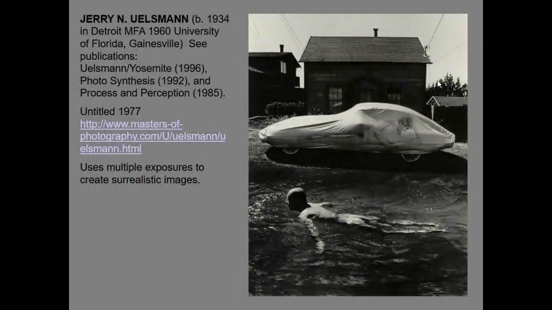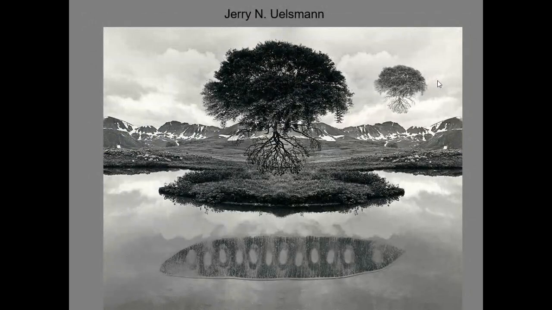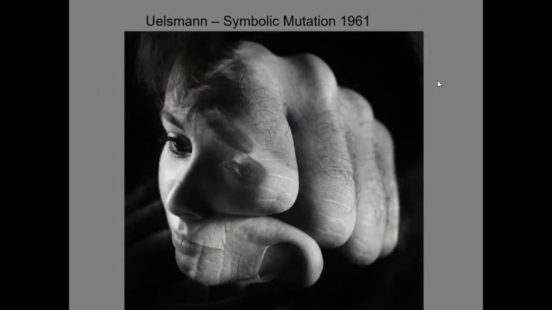You certainly can see a surrealist bent in the work of Jerry Uelsmann, who, before the days of Photoshop, used what we call multiple exposure, taking several negatives and printing them simultaneously into a single photographic paper. This allows him to create these illusions that are actually impossible, such as this tree popping out of an island that's floating above where it should be in the lake. This transmuted face into fists. So kind of an interesting use of photographic imagery, which our brains associate with reality, in a way that is absolutely impossible.